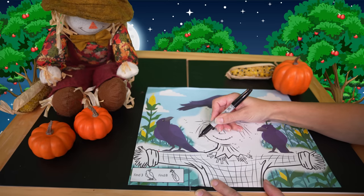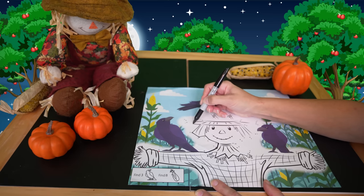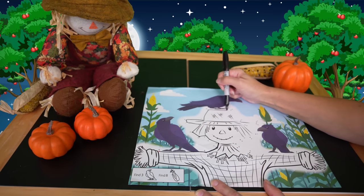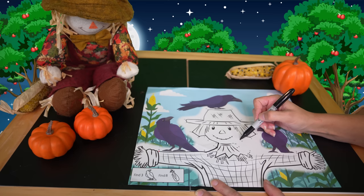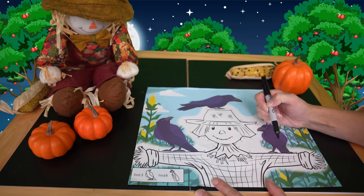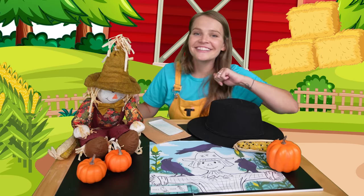E, F, G. H, I, J, K, L. Ooh, I see M right here. L, M, to N, O, P. Here's Q, R, S, T, U, V, W, X, Y and Z. We connected all of the letters and look, we made a scarecrow. How cute. We made a cute little scarecrow.